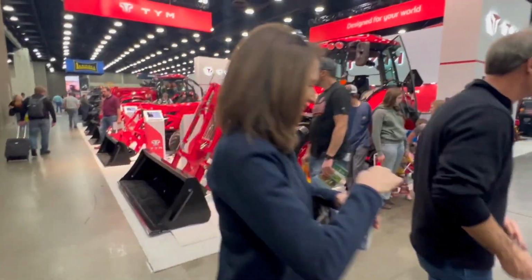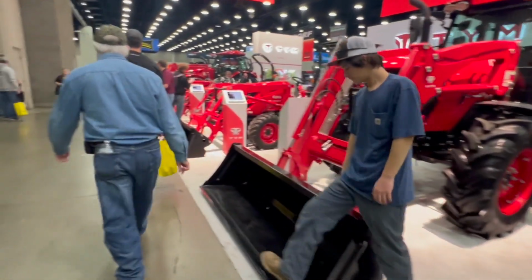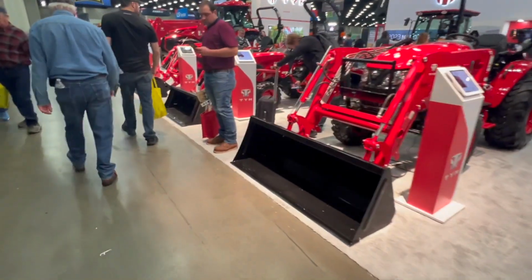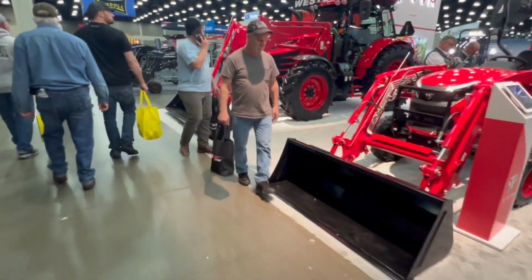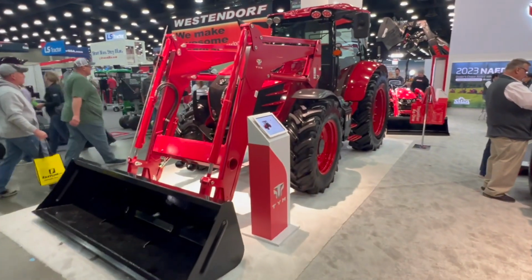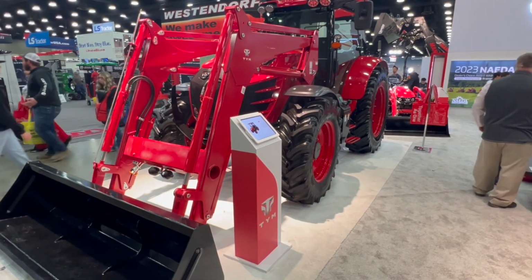Tractors mostly for hay producers from 70 to 90 horsepower. And the TYM folks told me that they unveiled a couple of tractors last year at the show that were kind of prototypes, and they weren't able to get those to dealers last year, but they're on the way to dealers now, and they're putting more emphasis on them. So these two big tractors are the ones that they were talking about. Nothing new in the smaller line for TYM.